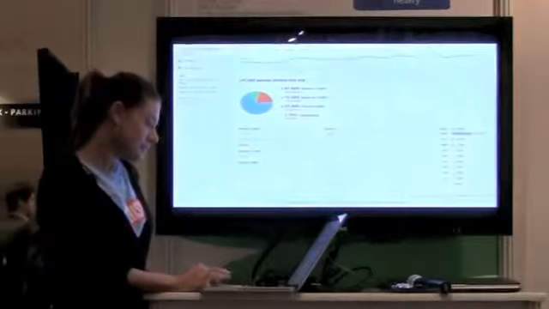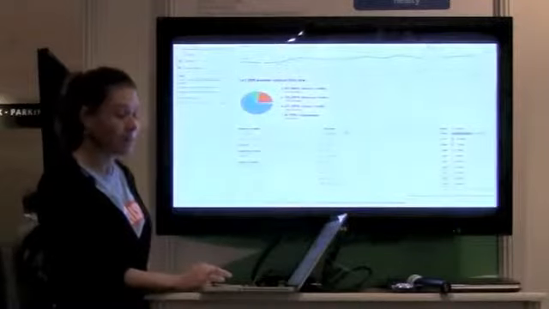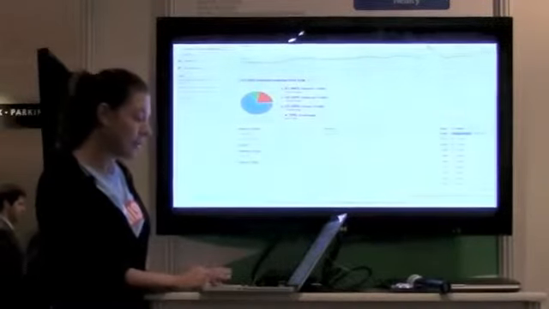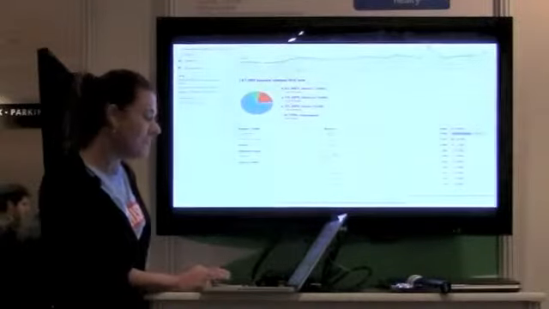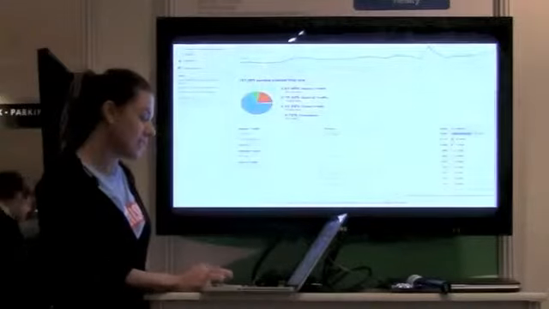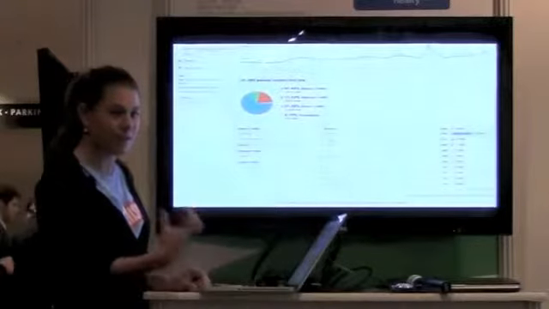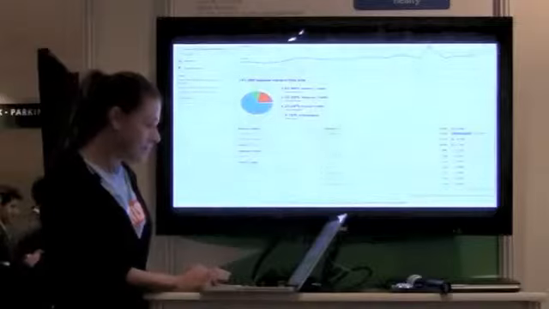Okay, so then this isn't quite as interesting, but you can see that obviously the top search engine is still hands down Google, followed by Bing and Yahoo, and AOL kind of going in a distant fourth at that point. But this isn't necessarily important as far as marketing, but it is just interesting to see that even though Bing has tried really hard to become kind of a bigger search engine, they're just really not succeeding very well.